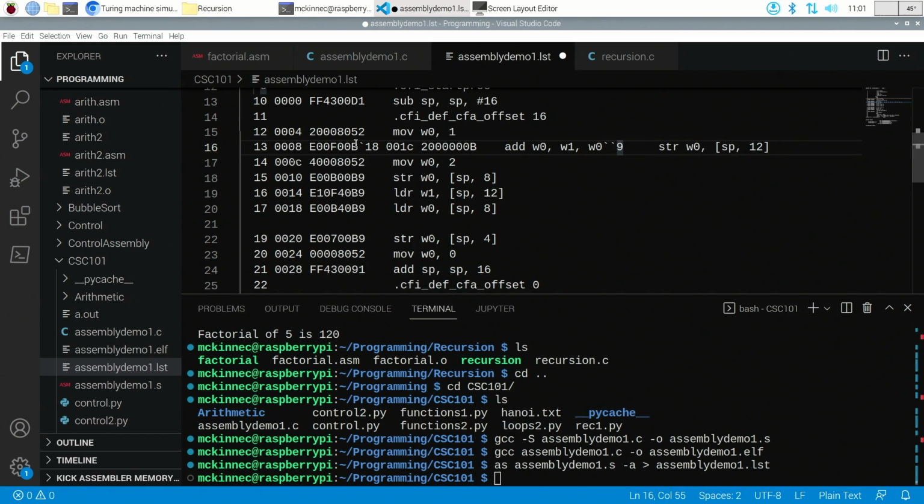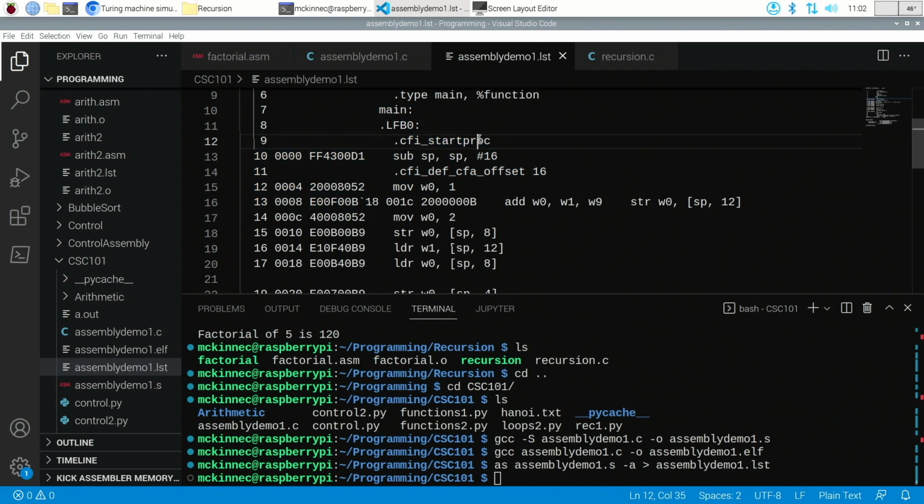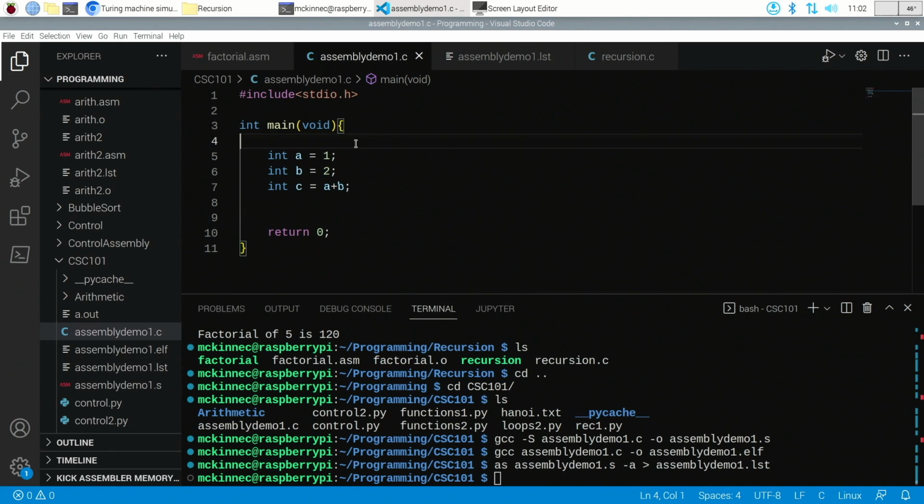To motivate this, let me start with a very simple program that I've written, in this case in C, but it might as well be in Python. All I'm doing here, nothing particularly exciting, is defining 2 variables, A and B. I've set their values to be 1 and 2 respectively, and then I'm defining C to be the sum of the two. Yay, how thrilling.